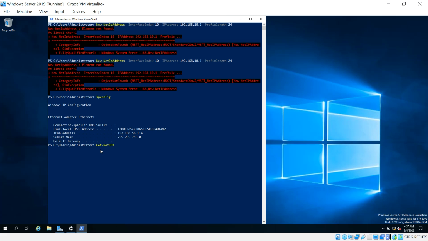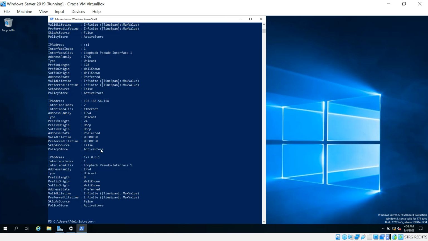Get-NetIPAddress. We have to find the information that we want.